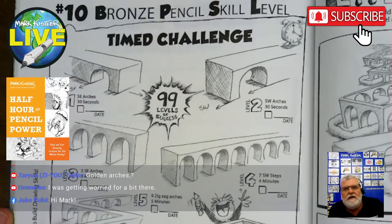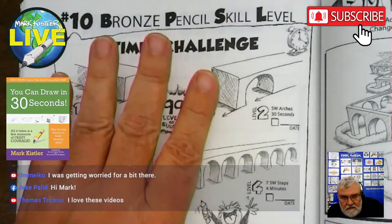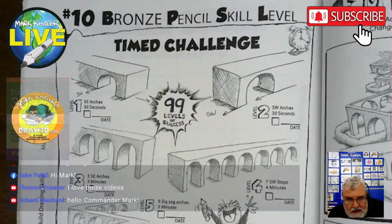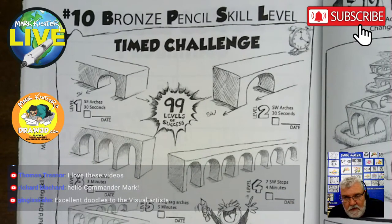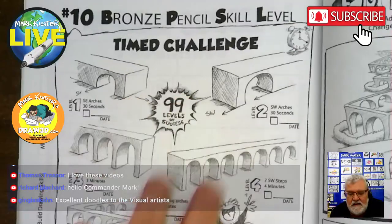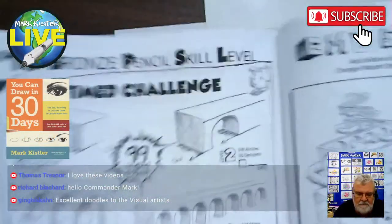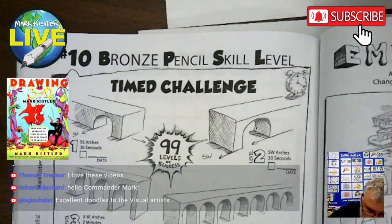Today we are going to go to lesson 10. I believe this is our 10th week here, but I've been enjoying drawing from all the different other books. I'm going to come back to You Can Draw in 30 Seconds tonight, and I want to do the arches, level 10.